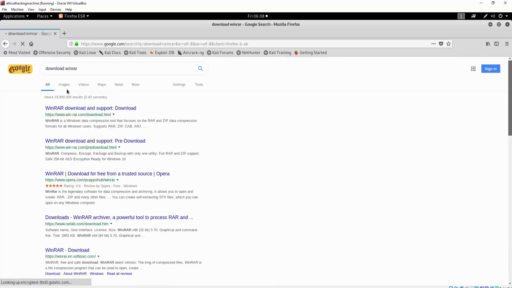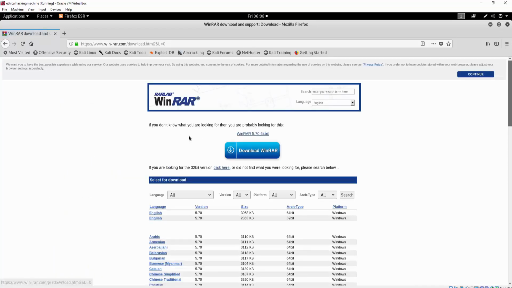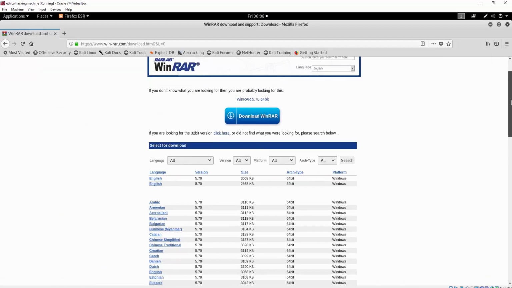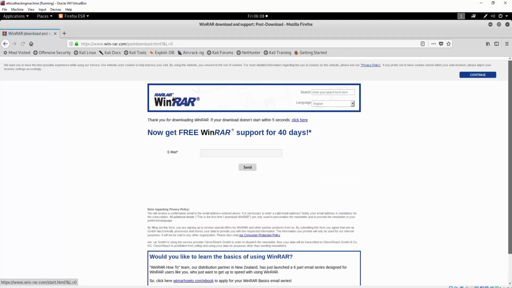Let's go and find any website where we can download it. WinRAR download and support. Let's click on there. It doesn't even matter which version we are running. All we have to do, download WinRAR, click right here.